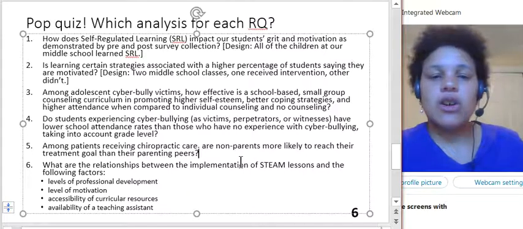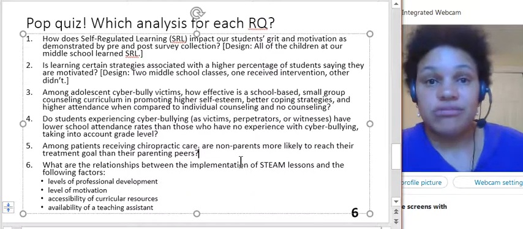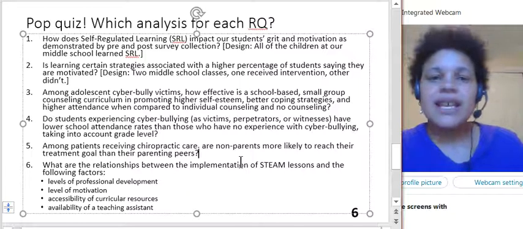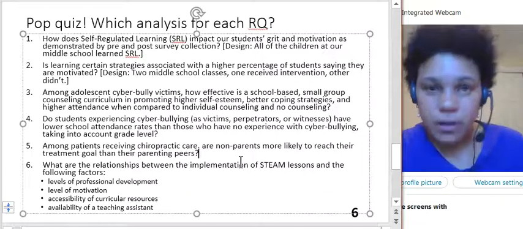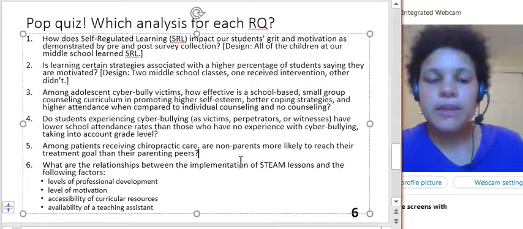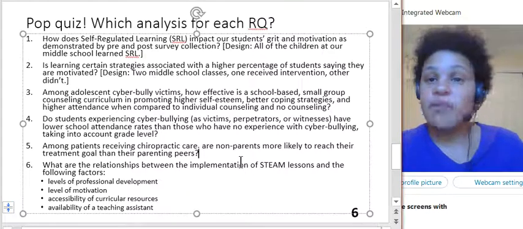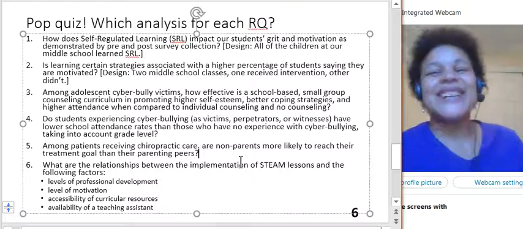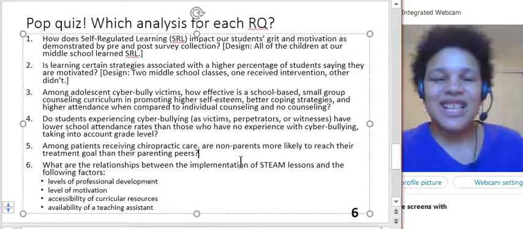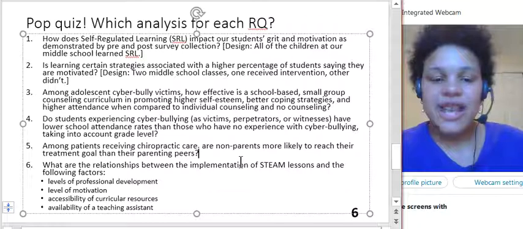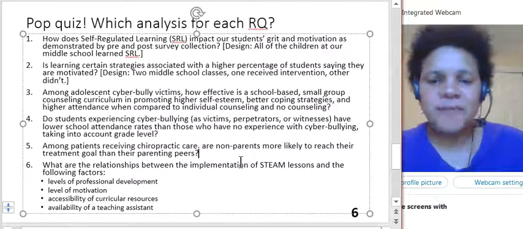Now, reaching a treatment goal, or reaching any goal, you either reach it or you don't, right? And so that is a categorical dependent variable. And then we have these two groups, non-parents and parents. So we have a categorical outcome and a categorical predictor, a categorical dependent variable and a categorical independent variable. And that means you're going to do a chi-square analysis. Or you're going to make a contingency table first, or pivot table is what it's called in Excel. And that will allow you to do a chi-square analysis if you have the right software.